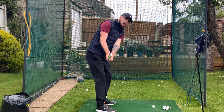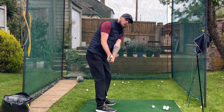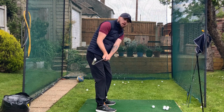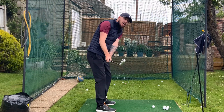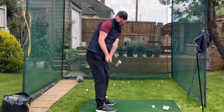you can see how that club face is going to be a lot more neutral. It's matching my spine angle. You can see how the club shaft is now pretty much just dead straight down away from me rather than laid off. My hands have actually gone more in and around. So I've got that classic hands in, club head out. So all those things are really good things to have.